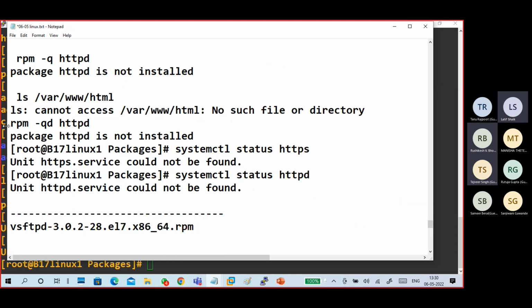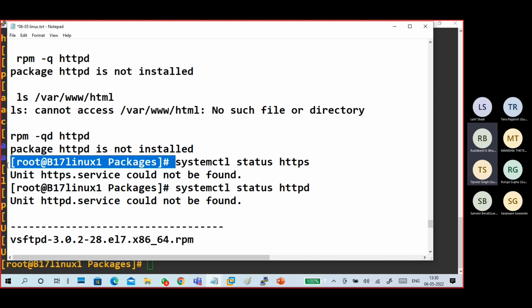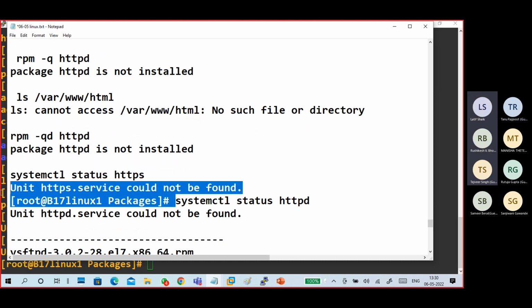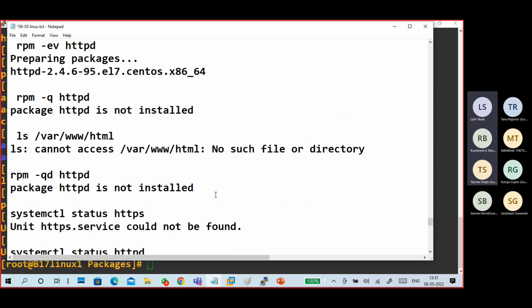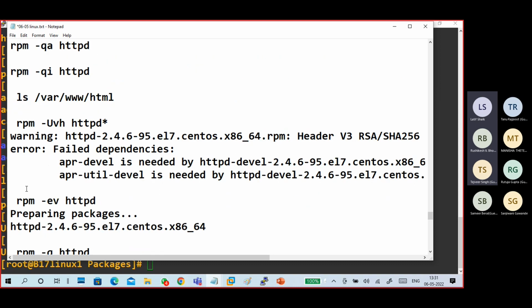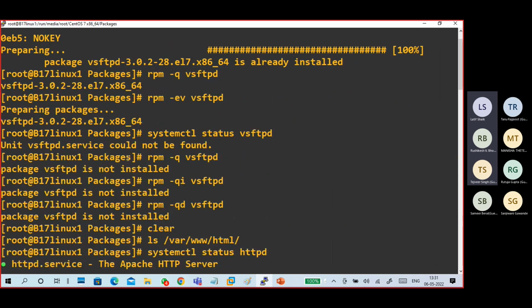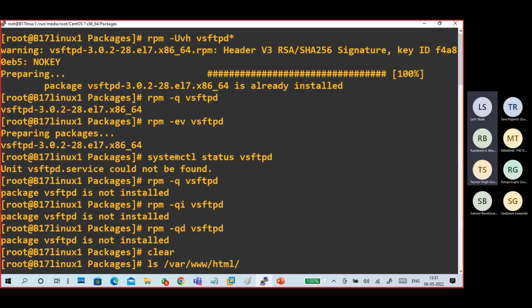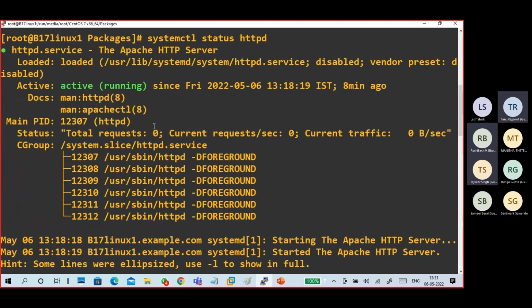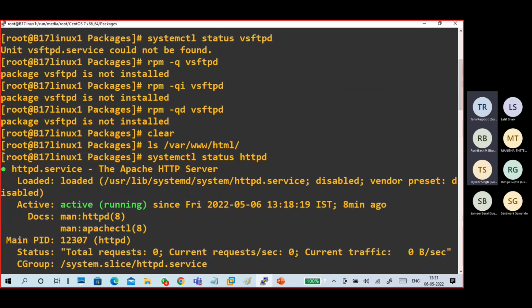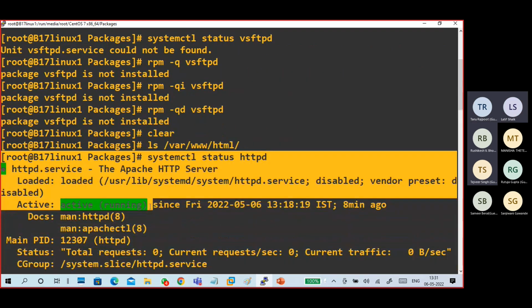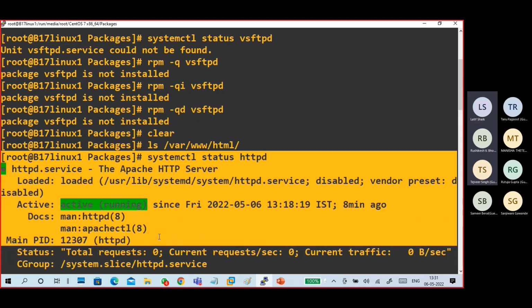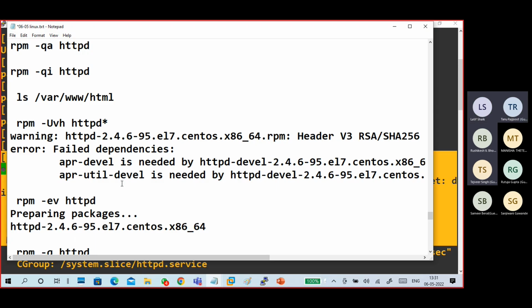Now it is showing not installed. It is showing the service is not available. Even the service command I gave, so that is defined here. I started a service actually. It shows either it is active or dead, no problem. But the service is there, you don't start the service.